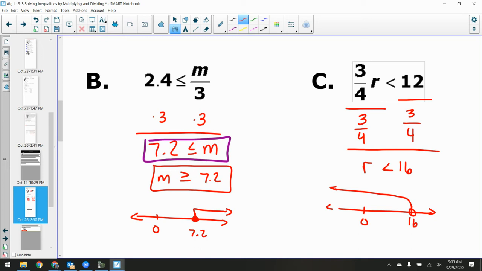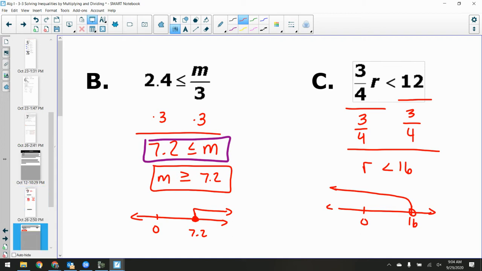Questions about that? People, make sure that when we get to quiz and test time, you don't just write 16. You need to put the symbol there as well with the variable. Like on our chapter 2 test, if we were just solving an equation, would it have been okay to just write 16? Yeah, that would have been okay. But now we must include the symbol as well.